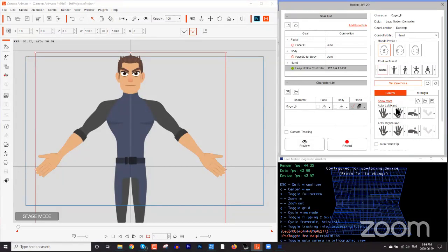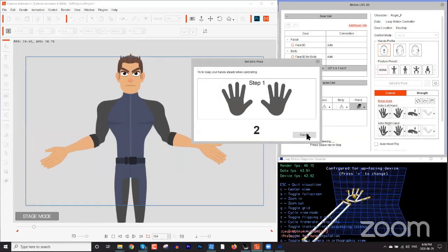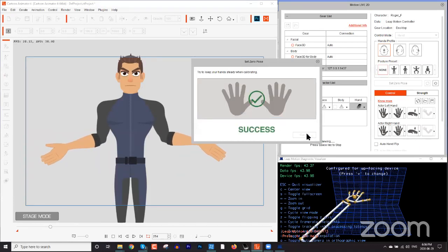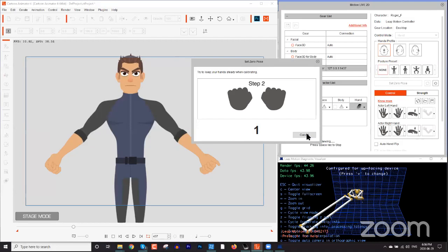Sound good? Once we do that though, we have to set zero pose one more time. So let's set zero pose here and start really quickly. 2, 1, capture, clench your fist, 2, 1, capture.